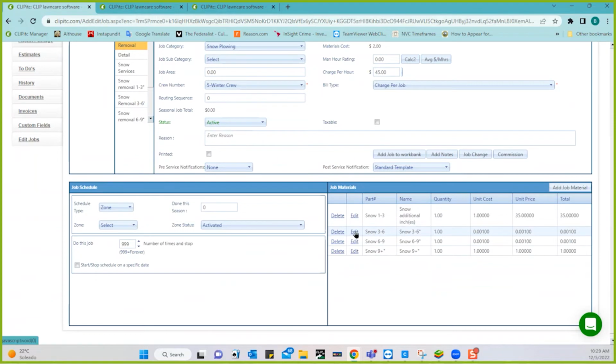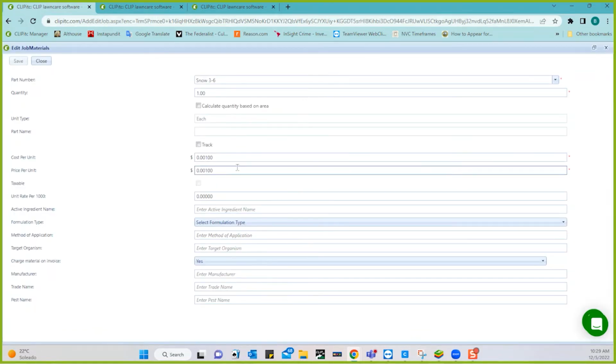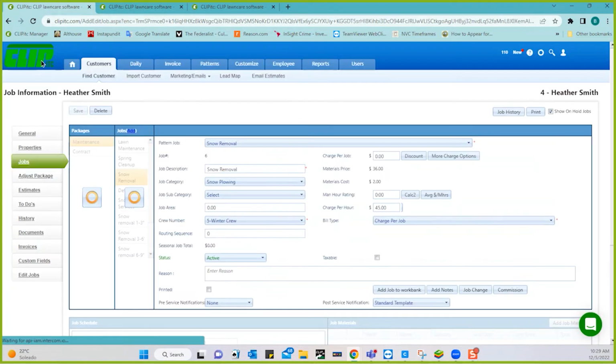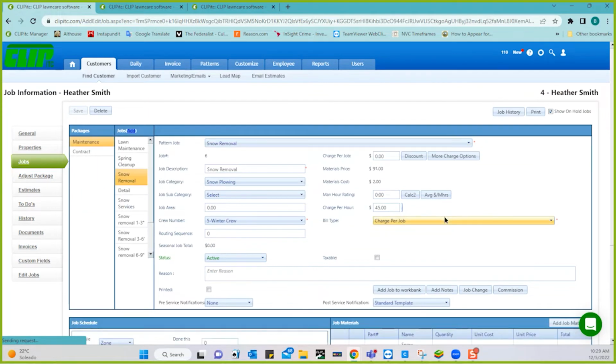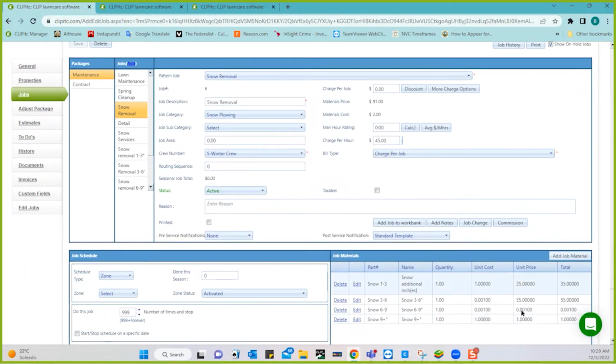Okay, let me edit this again. Okay, so that's how it works then for setting your price points.